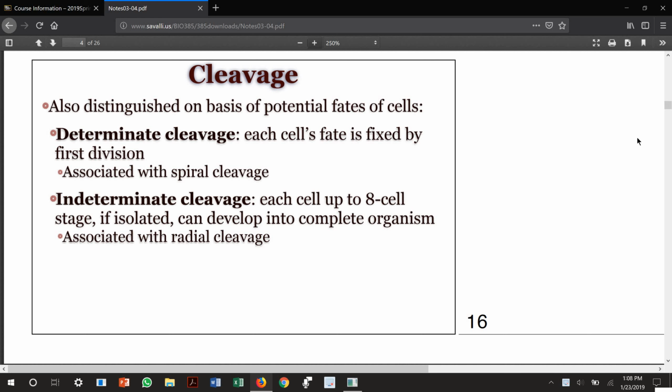if the cell fate is fixed by the first division and you split those two early cells, one is only going to produce half the organism, the other is going to produce the other half. In indeterminate cleavage, you split those cells, they can still develop into a full organism, potentially even up to 8, although by that time you might have volume issues, not so much cytoplasm, but so since the only way to produce identical twins is to split after the first cell division, to split those cells apart and each develop into a full embryo, that means that humans have indeterminate cleavage, because we produce identical twins, and that means we have radial cleavage.